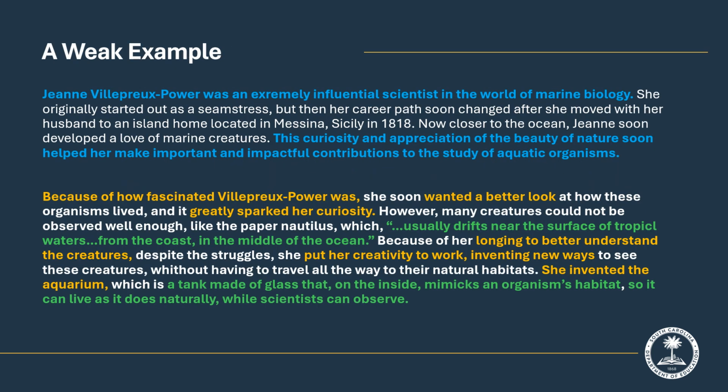Let's look at a weak example from a different student's response. This student begins by stating Power was an extremely influential scientist in marine biology, and then the student provides a short summary of her background. The controlling idea is in blue and is placed at the end of the introductory paragraph.